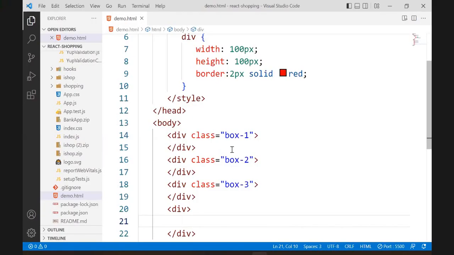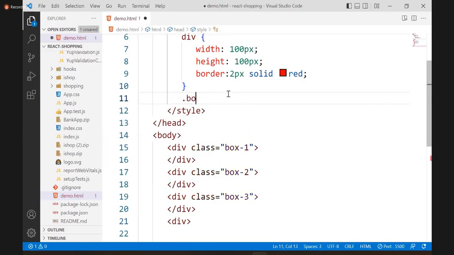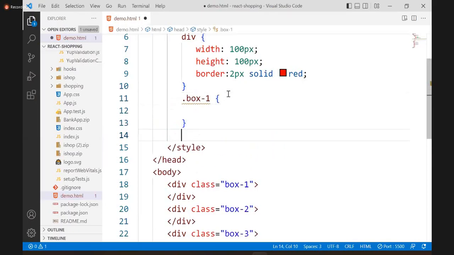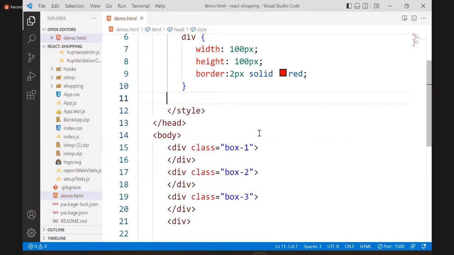We need to access only these 3 boxes. The class names are not the same, they are different: 1, 2, 3, like that. As a developer, there is no chance, so we have to use box 1 with the effects you want, box 2 with the effects you want. But as a developer, it is becoming difficult for us.